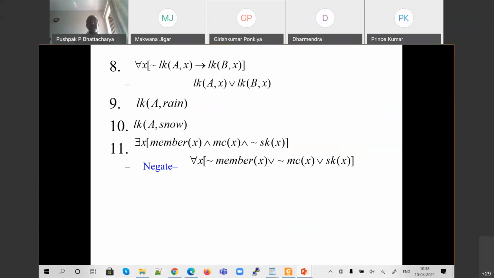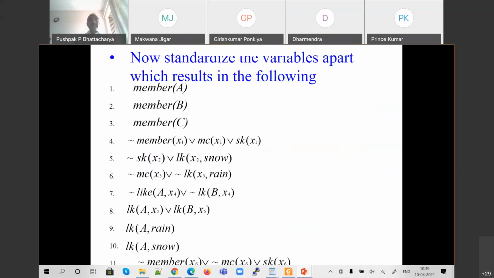This is becoming a conjunctive normal form expression, which is added to the knowledge base. After adding it to the knowledge base, we try to prove that the data has become contradictory now. The knowledge base has become inconsistent. For that, there is a very well established algorithm called resolution refutation, and we establish a resolution refutation tree.